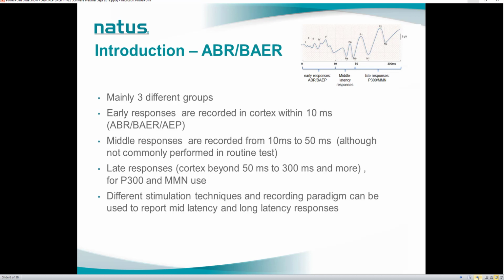The tests performed to derive these responses are namely the P300 and the mismatch negativity tests, and these are mainly event-related potential tests that are used within the cognitive neuroscience field. And by using different stimulation and recording paradigms, one can record the mid-latency and long latency responses as well. The different test settings are configured on our EDX, Viking Quest and Ultra Pro to facilitate this testing.